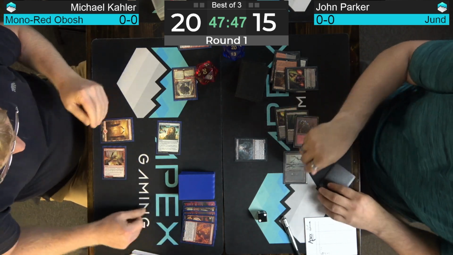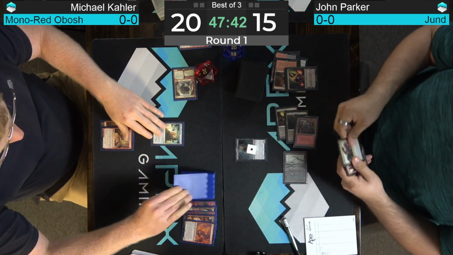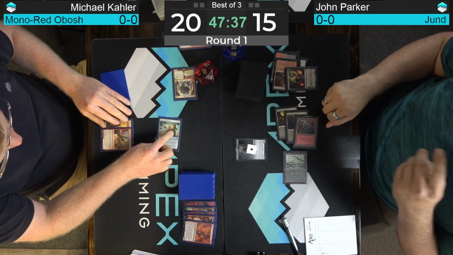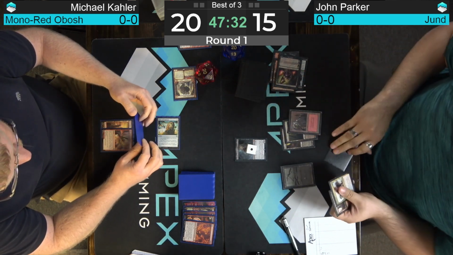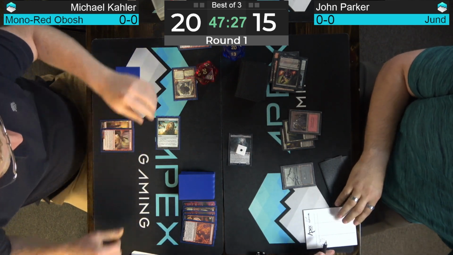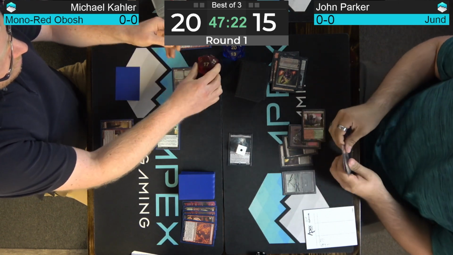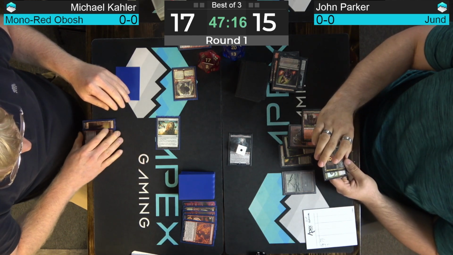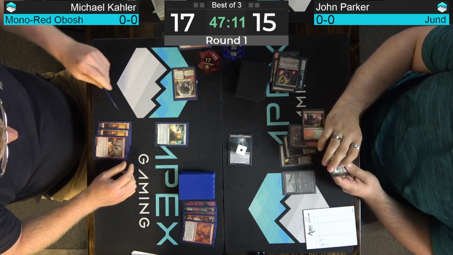Ooh, 4 mana Tarok kicked. Makes Michael discard a Fury. Tarok not likely to be very good against a mono red deck, but when it discards the last cards you have in hand, it's generally pretty good. Only gets one counter though, because Mike only had one card in hand. There is land number 3.